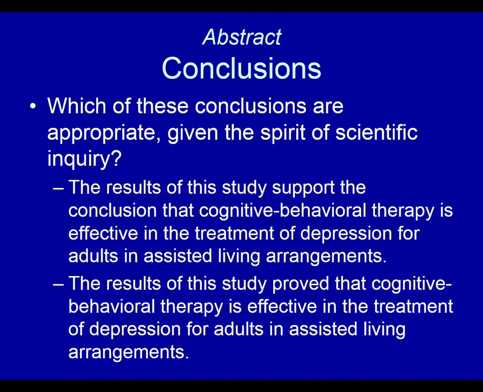The results of this study proved that cognitive behavioral therapy is effective in the treatment of depression for adults in assisted living arrangements. If you pause and look at those two, you'll notice the critical difference is the second one says proved, and the first one says the study supports the conclusion.